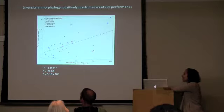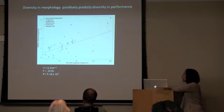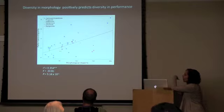We don't have exactly this kind of plot for fishes that I'm aware of, but I would expect a much weaker relationship. If this is true, it's pretty interesting that there's a fundamental difference in the way mammals are diversifying, and also specialists versus generalists. I think some of these specialists have been under such strong selection for morphology and function to evolve jointly, whereas that might not be the case in generalists, and I think that's why we're seeing this with the omnivores too.